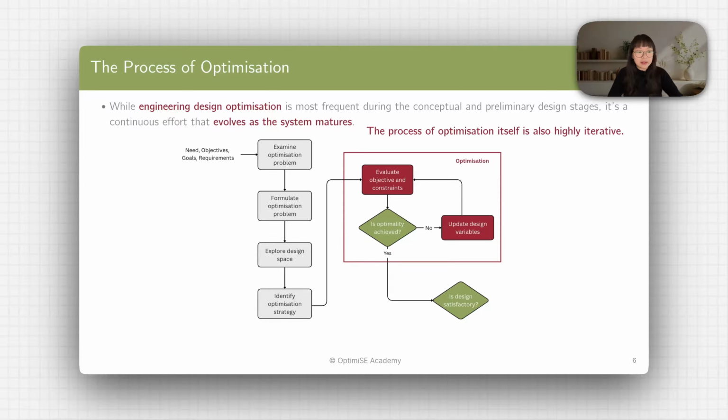If the resulting design is still somehow unsatisfactory to our needs or objectives or overarching requirements that we've defined in the first place, this may imply that the way we have formulated the problem was incorrect, or maybe our objective is actually governed by another higher level objective, which is actually what we care about. And in that case, we would need to go back to change our formulation and begin the whole process again. So you can see that there are a lot of different iterative loops in the process of engineering design optimization.